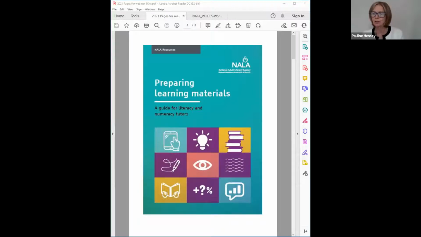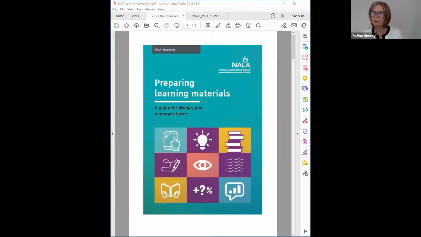So in a sense, this resource reminds us to be responsive to the lives of learners and their uses of literacy. In other words, to keep the material real. There are really good existing materials out there, ready-made texts. Indeed, we'll be introducing some of them later on today, but they don't always serve the needs of students all the time. And sometimes we find ourselves in the position of actually having to prepare materials that are more relevant to a learner's need at some particular time.